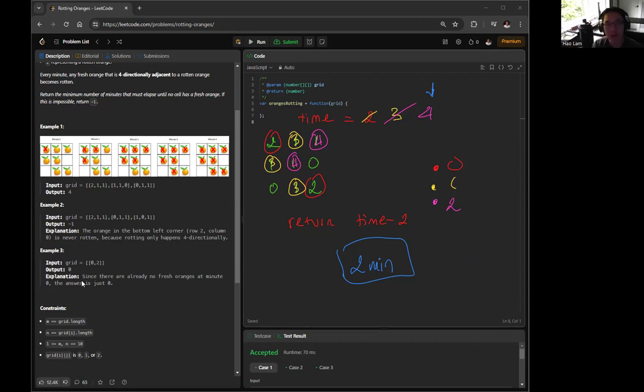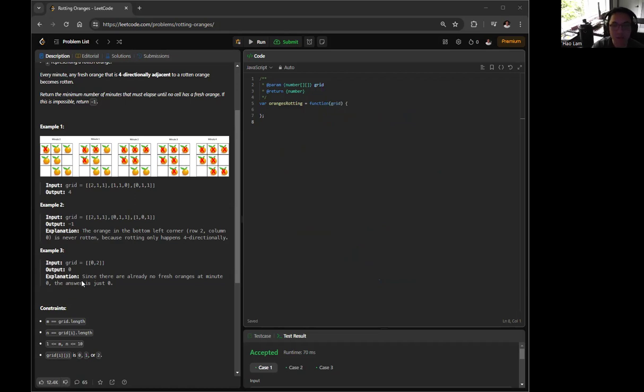So doing it this way saves a lot of space. I think we can do it in constant space, I believe. Yeah, so we only have one variable here. It would be constant space. And the time complexity would be O of m times n, right? Because even though we iterate through the nested for loop many times, we only process each node once, right?